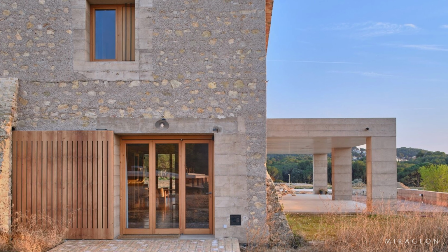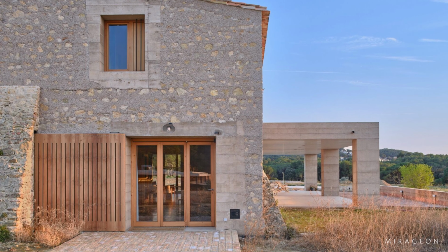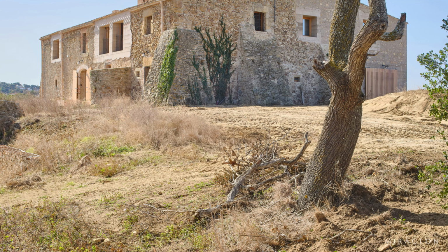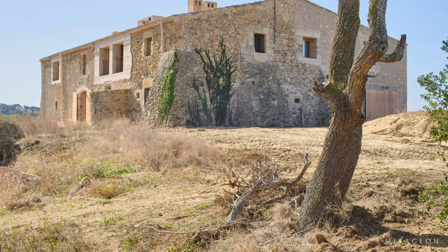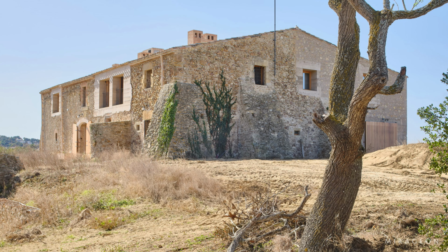The two stone facades that remained almost intact to the north and east were consolidated and restored, respecting their values in terms of material and composition, with new openings added. The new roof, made of tiles and supported by a visible wooden structure inside, restores the original height of the building and its continuous double slopes from north to south, forming a simple volume.